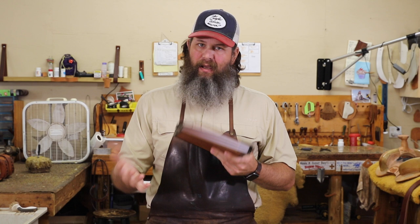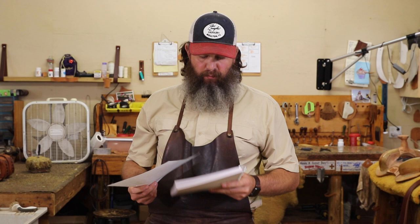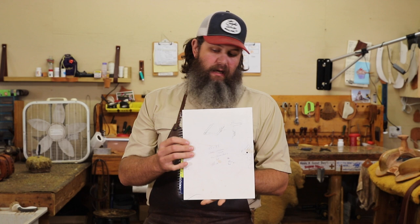Other than that, the front panel, back panel, pockets, everything is exactly the same. You can change this up to fit whatever spiral notebook you want by simply changing the width of your spine piece here. And the front panel, if you get the pattern pack, fits on here. When I'm designing that and trying to figure out how big the spine needs to be, it fits basically right, you butt it up right to the spirals.